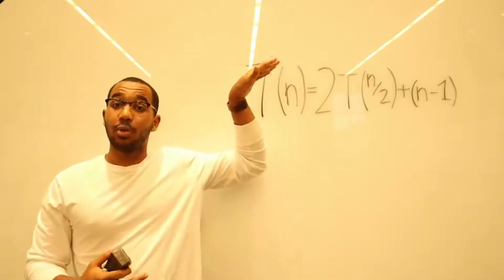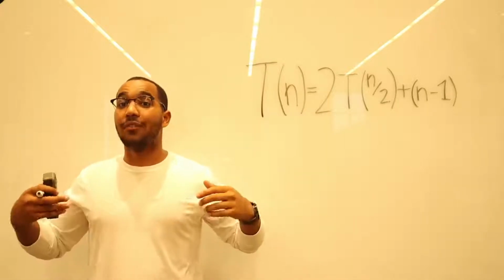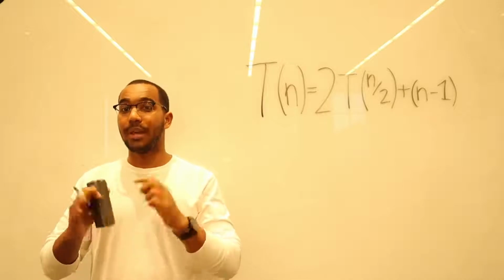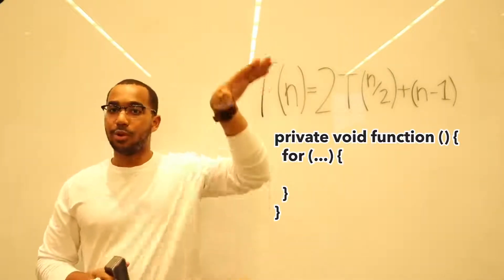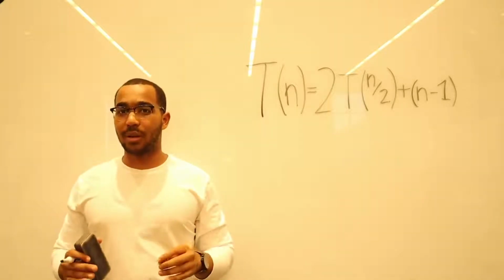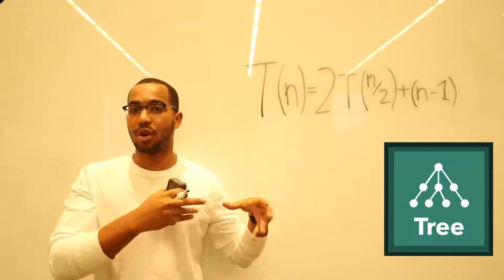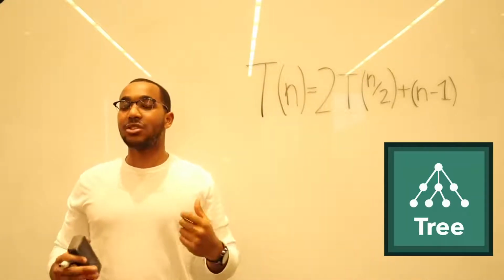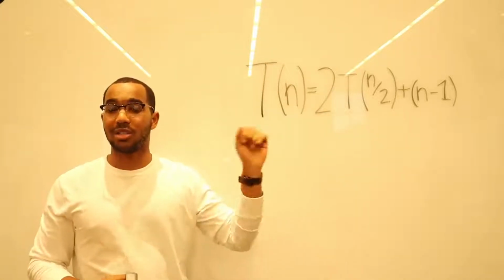If we can sum the work done across every single call, we have found the time complexity of our overarching recursive algorithm. Before, it was just one stack frame, and the stack frame did some for loops or something. Easy: summations, one call, everything straightforward. But when everything's broken up into a tree and work is deferred across many levels, we have to take another approach. We need to do a summation of work across these levels of work.